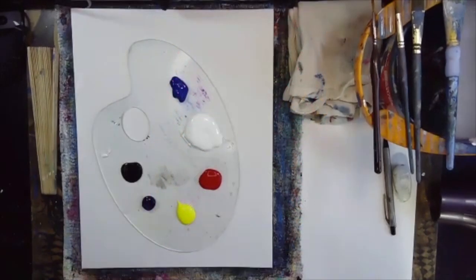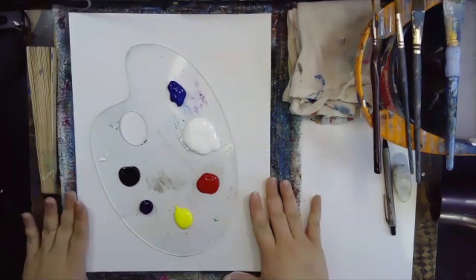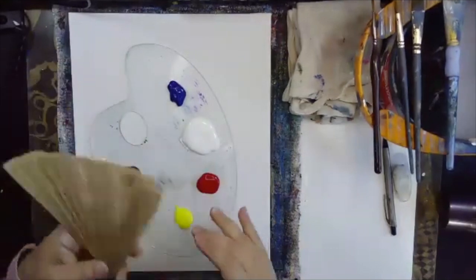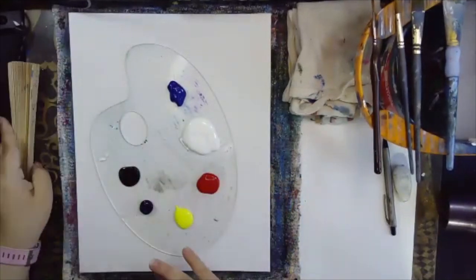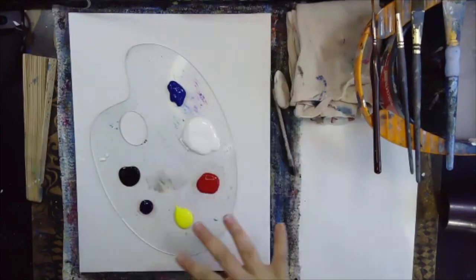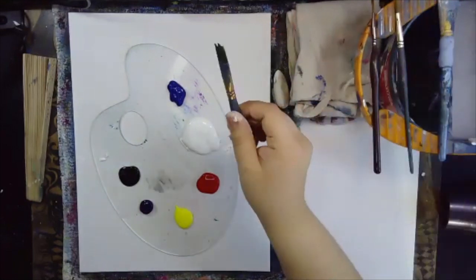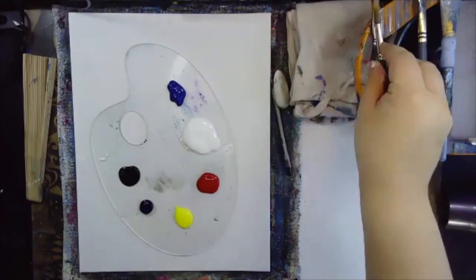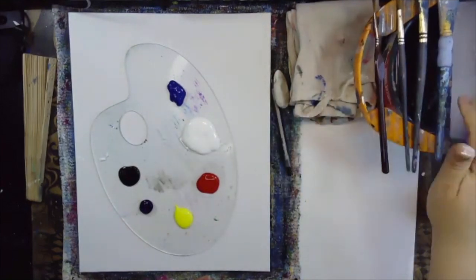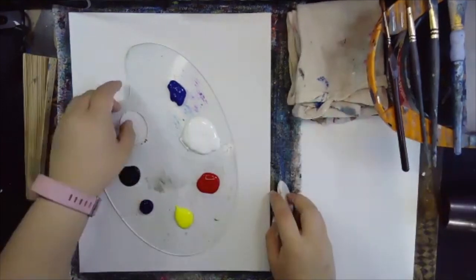Hi everyone and welcome to Hawaiian Design, my name is Kimberly and I'm your instructor for today. Starting off, we have an 11 by 14 size canvas long ways. We have a fan, or if you have an outlet nearby, a hair dryer to dry your piece with. We're going to be painting in layers so we have to make sure that our first layer is dry before we move on to our second layer. We have a pencil and an eraser, brushes, water, and a towel.